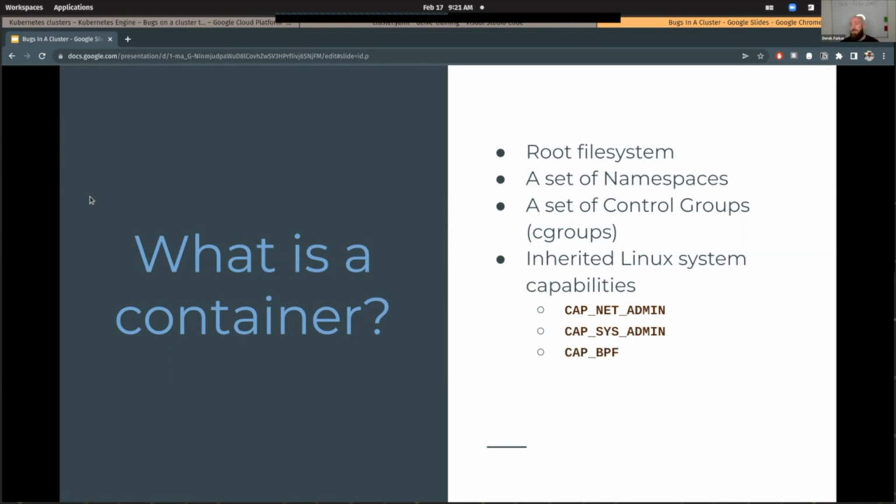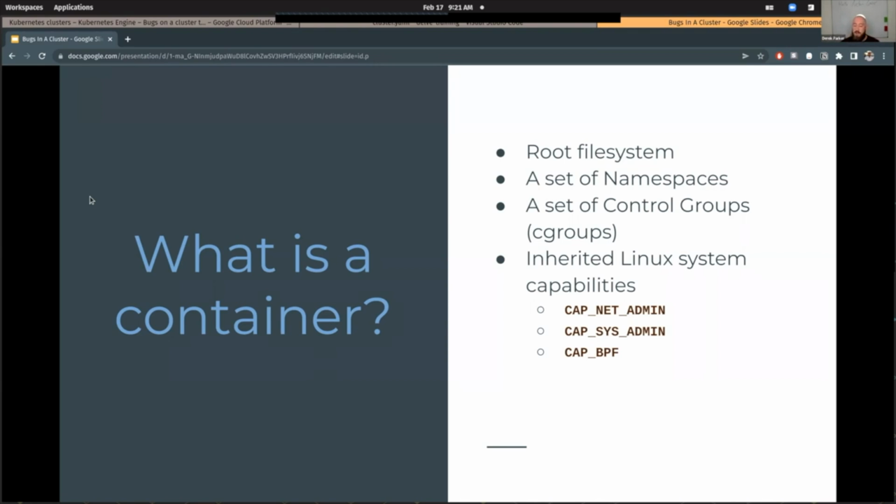There's CAP_BPF, so the ability to load and run BPF programs into the kernel. And that's another thing where if you're not familiar with it, it's really interesting. eBPF is briefly like an interpreter that runs in the kernel address space. You write these programs in C, they get compiled to eBPF bytecode, and programs can load those into the kernel to do a ton of stuff.